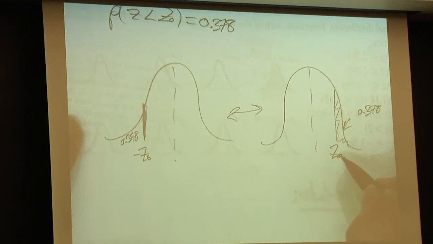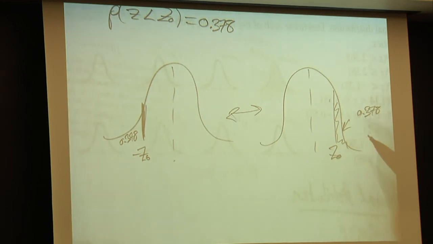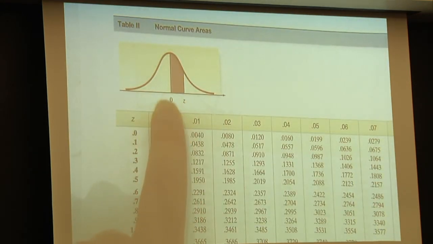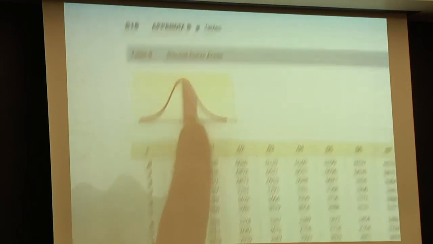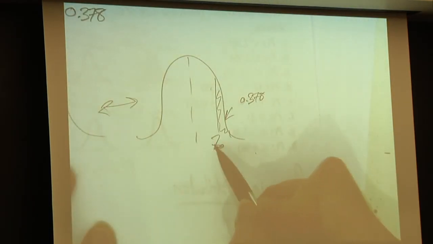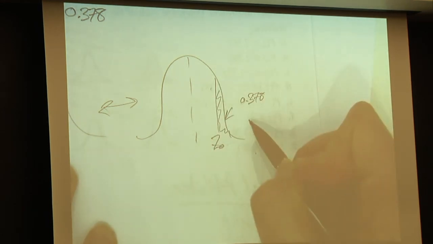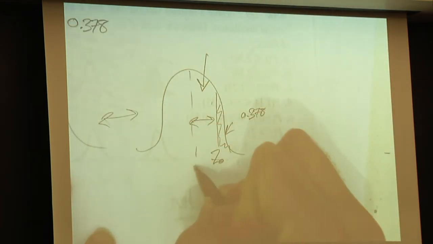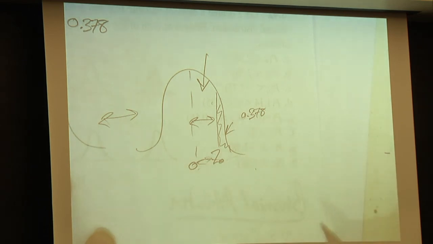0.378 up here. Now, when we look at the table, for those of us working with tables like this guy, where it gives you from the z down to 0, this is from z to 0, if we notice that. On here, we have from the top to z. So we can't use the table to look from here to here. We're blind if we're looking at this. So what we need to do is find the area here from z of 0 up to z naught. We need that little range there.